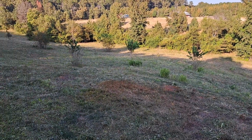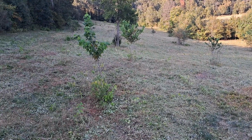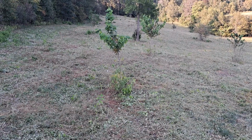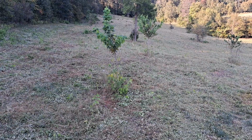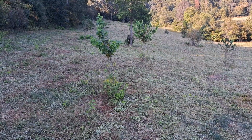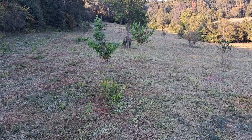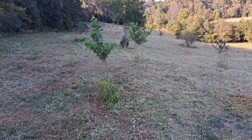Okay, so to say to yourself that forest is the only thing that we're supposed to have, and to come out here and to brush hog, I don't even like brush hogging all the time. Honestly, I'm a big proponent of just grazing it, okay? But occasionally a mechanical reset can really, really help things and help speed up some of that carbon exchange.